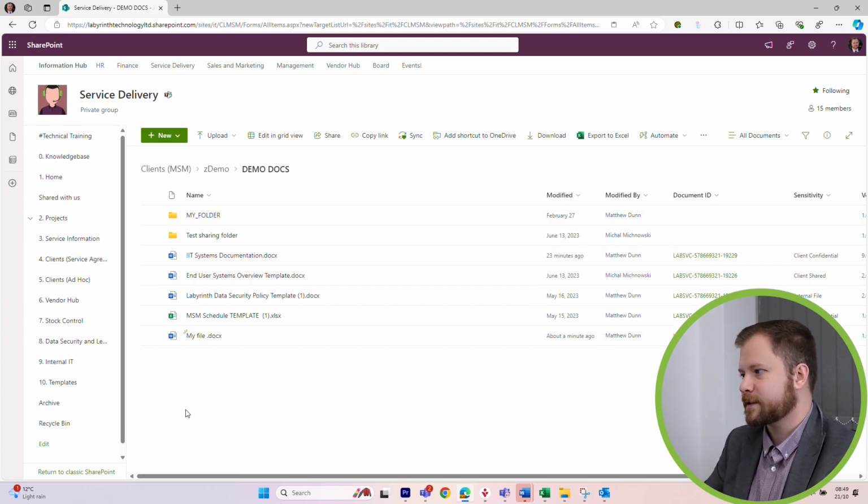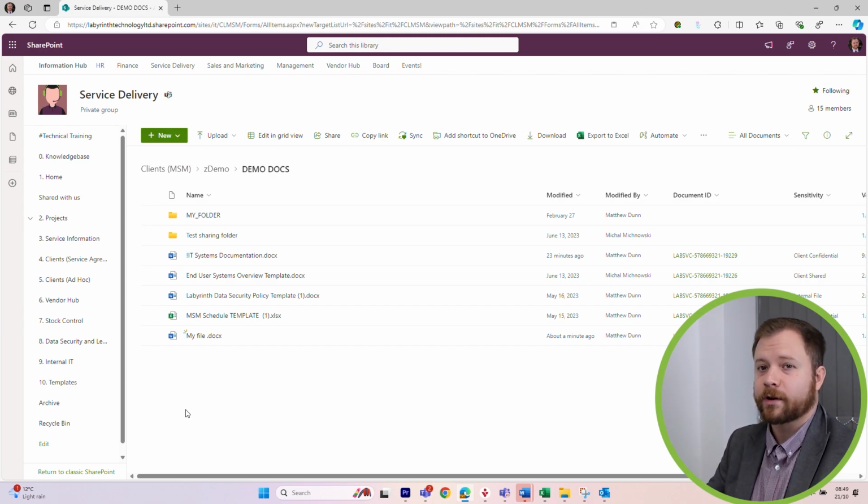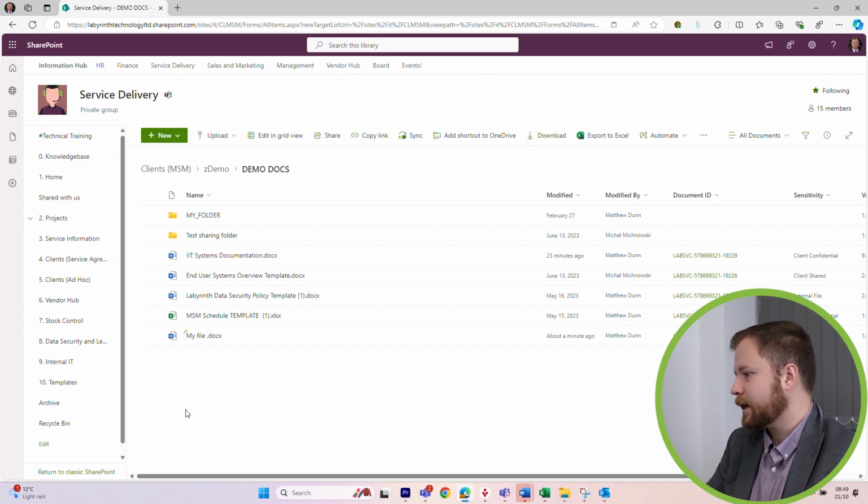Worst thing you can do is to just decide to boycott SharePoint and save the files on your desktop, in your documents, in your downloads, because those files are not going to be backed up. And if you lose your computer, something happens to it, or you leave the company, all of those files are going to disappear. Perhaps you're off sick, no one's going to be able to access those files. So really important you are saving files in the right place, and where to save them, because it's not just about which technology you should use, it's about which folder.